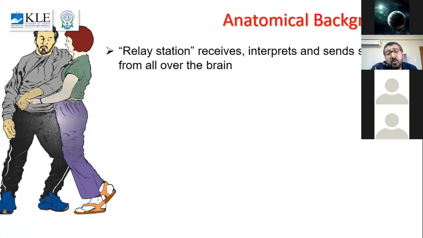Now, as we know, the thalamus is the relay nuclei, it's a relay center, it's a major junction. It is not the junction for sensory fibers alone, it is a junction for motor, it is a junction for coordination, it's a junction for cognition. So it is a master junction. In fact, it's also called the chamber of secrets. I'll come to that later. So basically, the information that is projected into the thalamus is interpreted, and then the appropriate signals are forwarded to various regions of the brain.